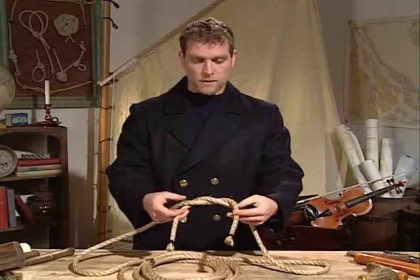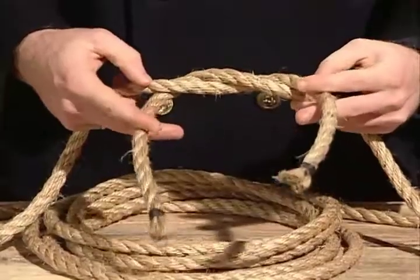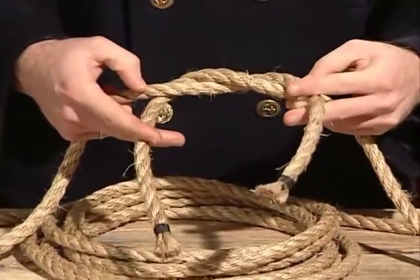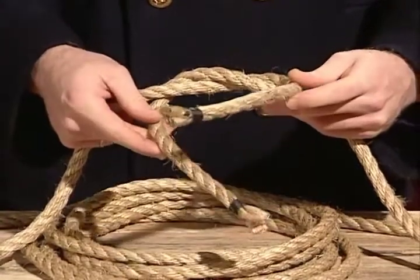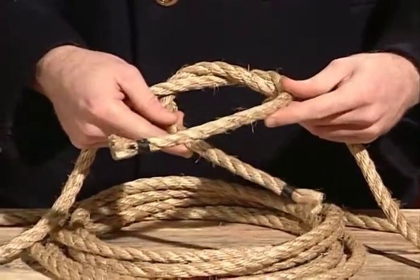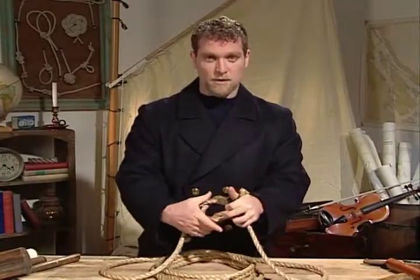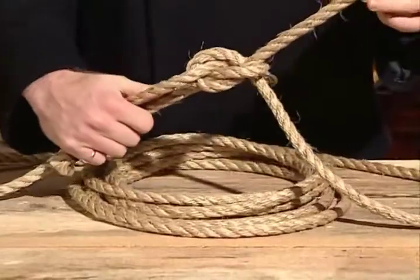And what you want to watch is the crossing of the ropes at the base that you've just tied. You have two free ends, one crosses in the back and one crosses in the front. Keep that the same when you go to make your next cross. If you make a mistake at this point and cross them backwards, you'll end up with the very dangerous granny knot or overhand that will easily slip.